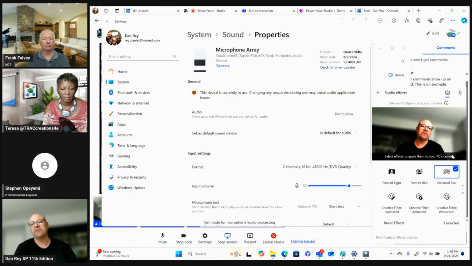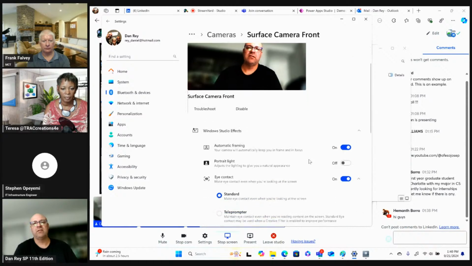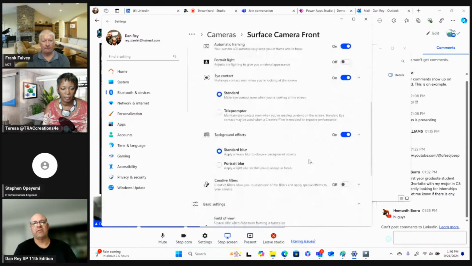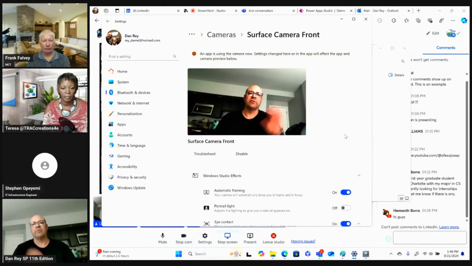So if I choose to turn off my effects, my background should stop getting blurred. I go down here to background effects off. There you can see my actual background. And so you need this without the background blur for a Microsoft exam.